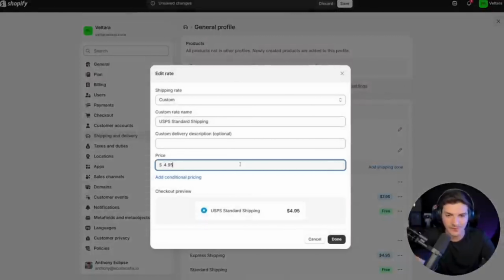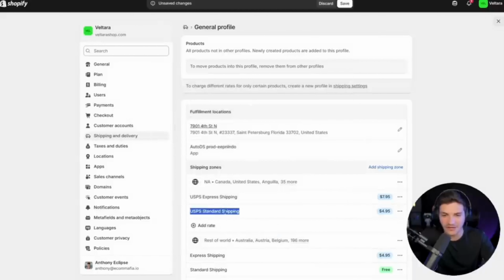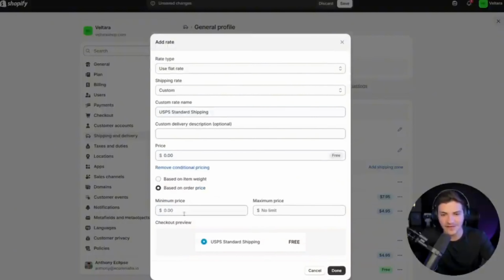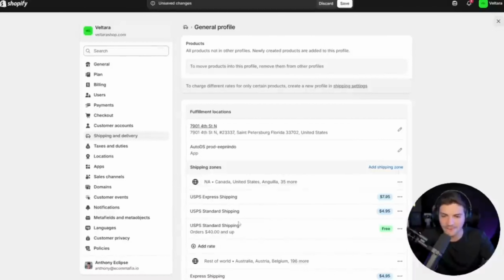The single shipping would then be $4.95, and you would then give them, are you ready? Look, free shipping if the price is over like 30 bucks or 40 bucks. It'll depend on what offer you have. That way, if the price is below 40, they pay 5. If it's above 40, it's free. And then they have the option to upgrade.